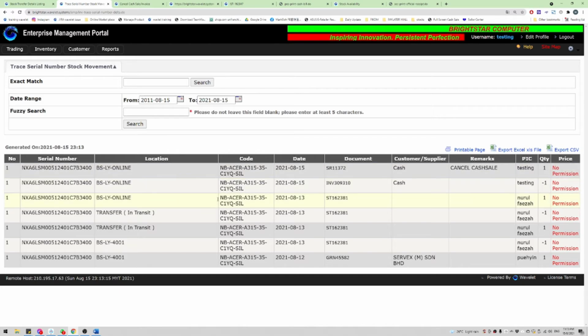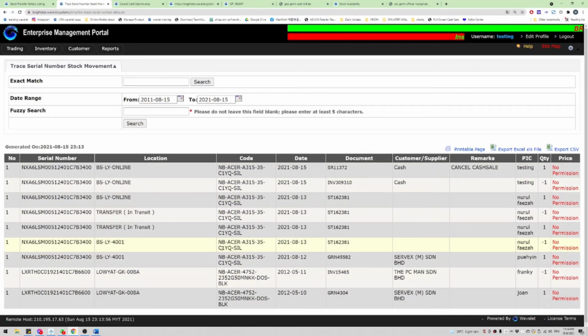Okay, either you can key in the last 5 digits to trace, or any 5 digits in between. You can search anything, but remember you have to depend back on the code, because once you search, you can see here there are different models.